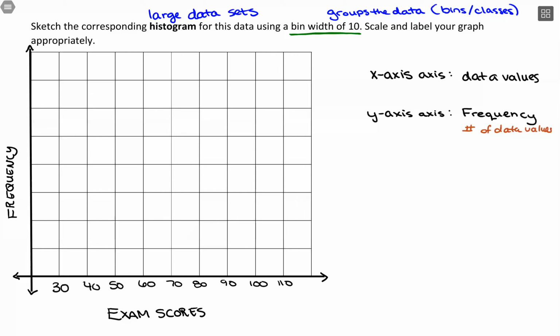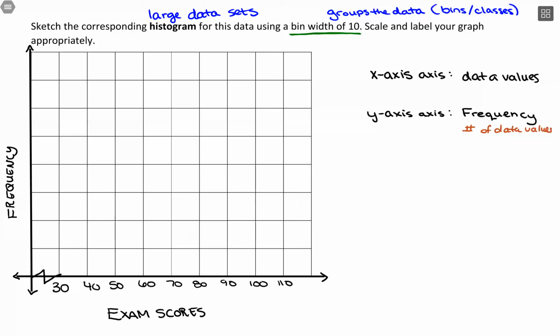But what you want to take note of here is that I have changed scales. You can see here this distance represents 30, and then I change it to a distance of 10. And in math, that is not okay. So we need some special notation here to show we jumped ahead and there isn't any data in that area. So we use a line break, which is basically a zigzag across the number line. That's a symbol to show that between 0 and 30 there isn't any data, and then we start looking at our data at 30.